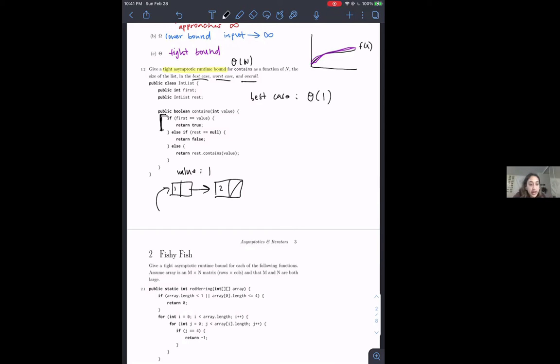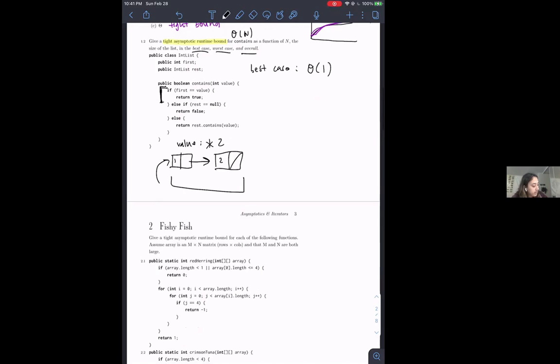And then if you look at the worst case scenario, if the value that we were looking for is 2, and the size of our linked list is n, which is equal to 2, you're going to have to traverse the entire list to find 2, right? So you're first going to have to look at this 1. If I highlight it, we're going to look at this element first, then we're going to move on and check this element. And if our list was even longer, this would keep going until you find the nth element. So if our value is the last element in our linked list, that's essentially the worst case because you have to iterate through all the previous values in order to find it. And so that's why in our worst case, our runtime is going to be theta of n.